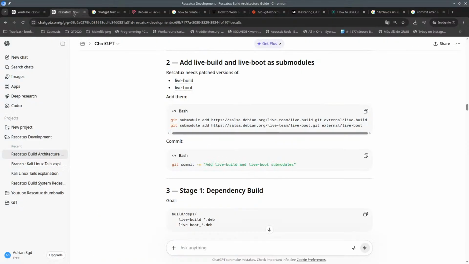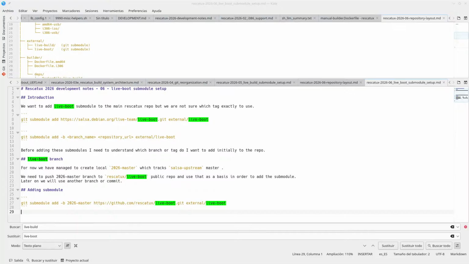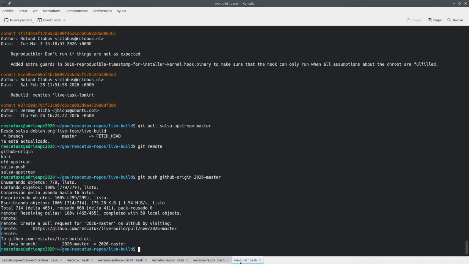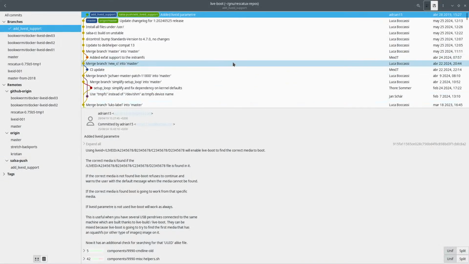So it should be as easy as just going to the lifeboat repo, opening everything here, and we will see what we do. So lifeboat, look at that.